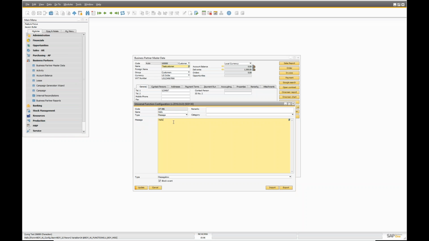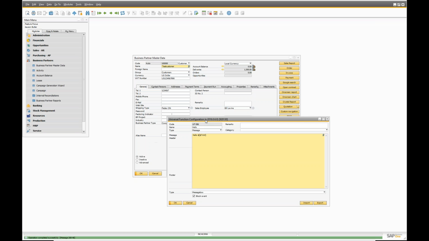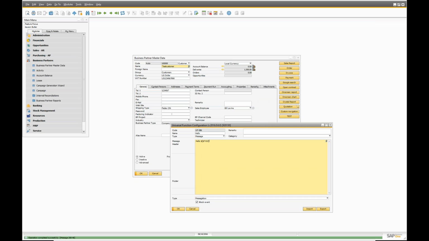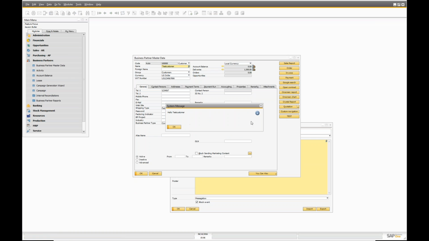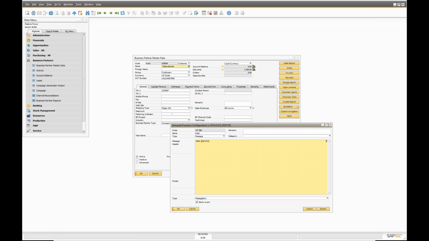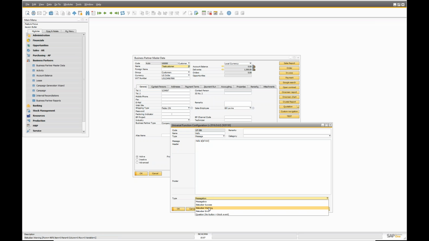something is shining through here. There we go. So I made it hello 7, and I will now say instead hello customer. And down here you can also see how the message itself should be shown, as a message box or as a status bar, for example.